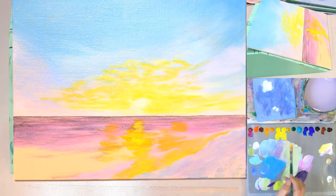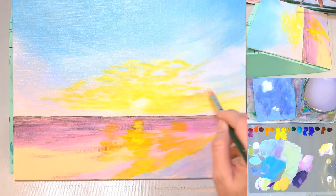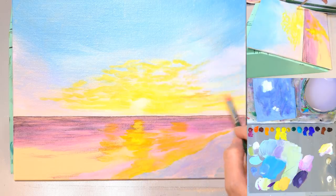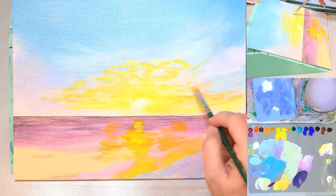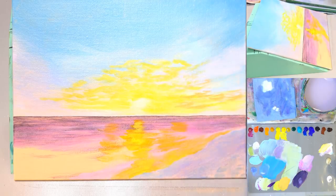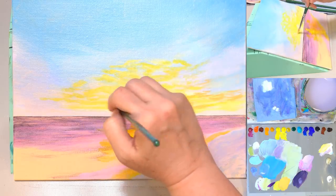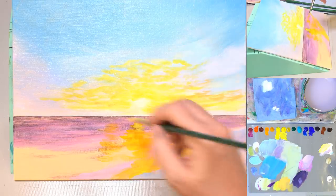Let's grab a little bit of orange. And I'm going to mix it with my previous color, that light cadmium yellow light with white. You can see this is actually pretty close to our background color too. So this would work. If you have cadmium orange, just add some white to it, maybe a little bit of yellow. Just dabbing in a little bit of this color. Add a little bit of my glazing liquid so that it smooths on a little bit easier.